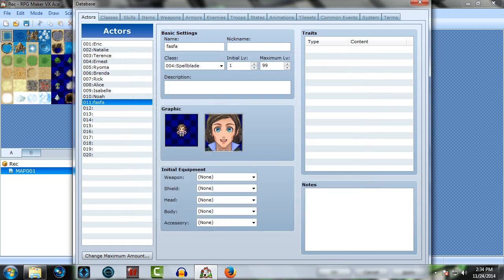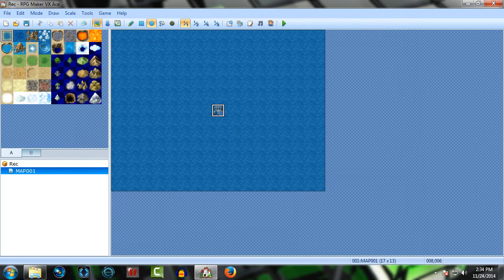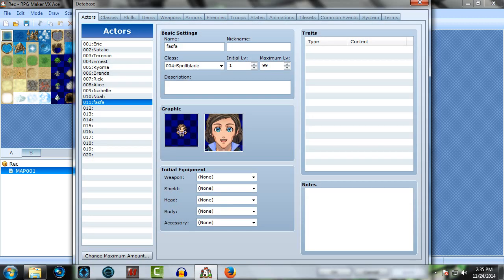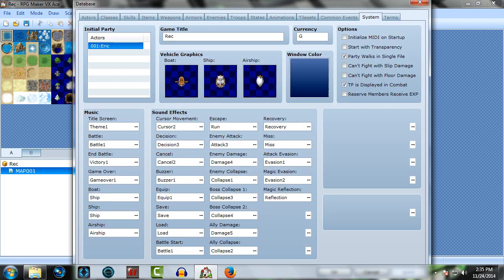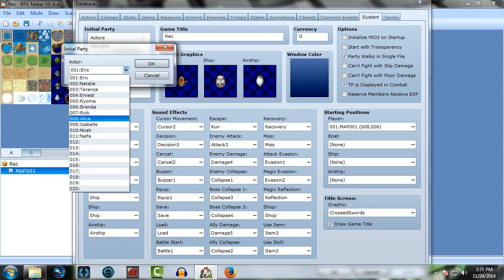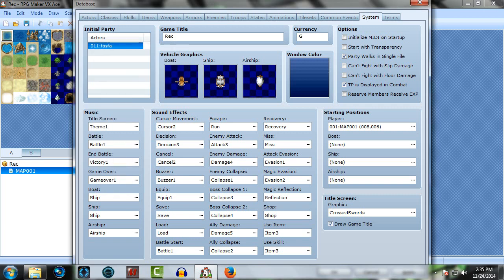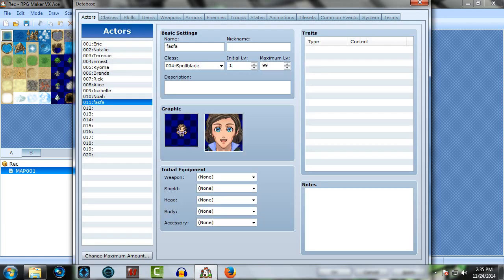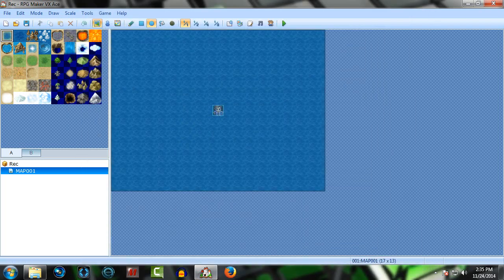And that's it. You created your character. Now, he doesn't look like he's a character, but let me just pause the video and explain how to do that. To create a character that is right here and that you use, you want to click on this little button that says Database. Once again, go into System, and here it should say Eric. Actors, Eric. Double click that and choose your one. So, there we go. And I'm just going to close it. You basically did it. Here he is.